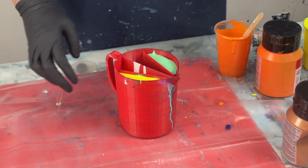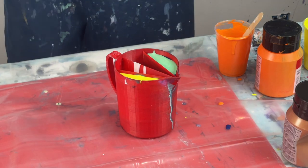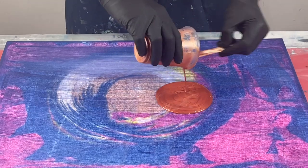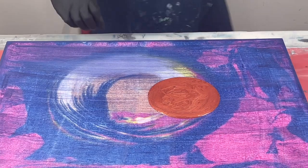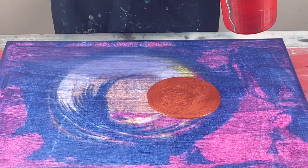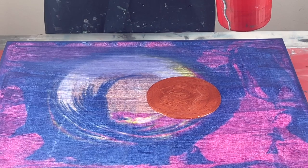Definitely have more paint in the outside chambers than I do my inside chambers, so we're going to see how well this pops out. All right, we're going to do a wandering straight pour in the Fiona style. So I'm going to end up getting my outside chambers coming out first because I've got more paint in them.